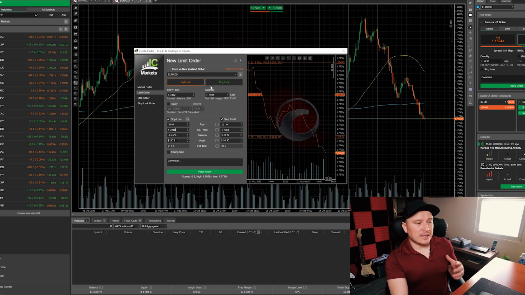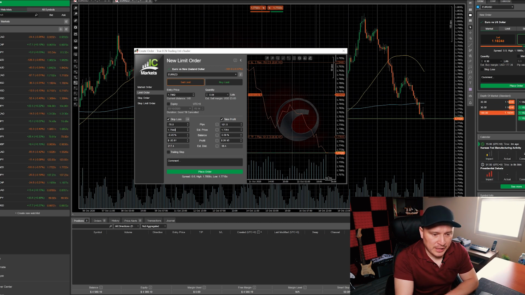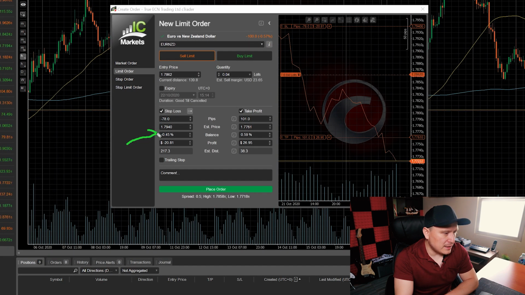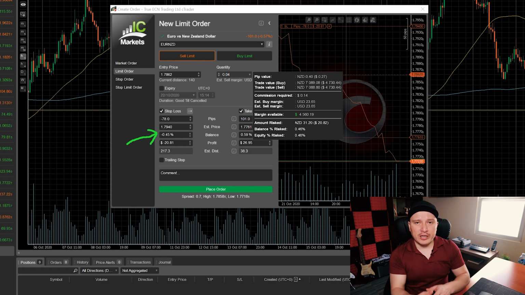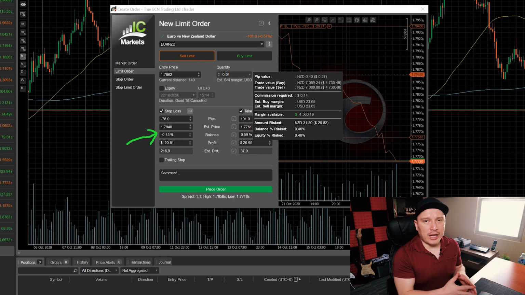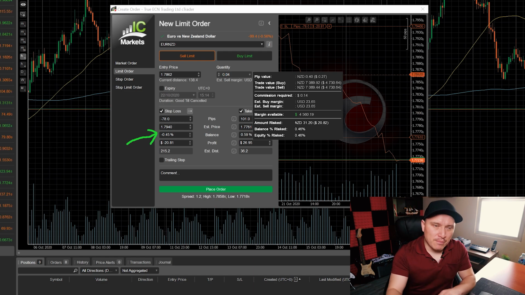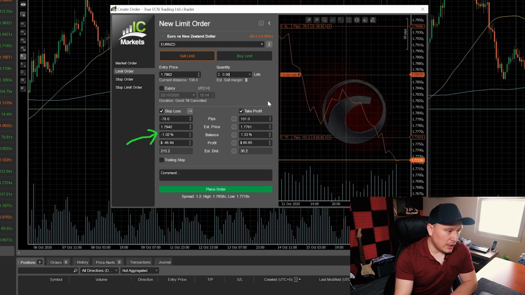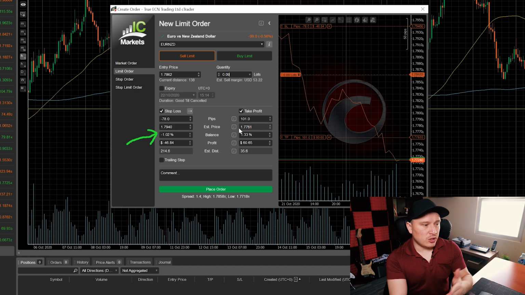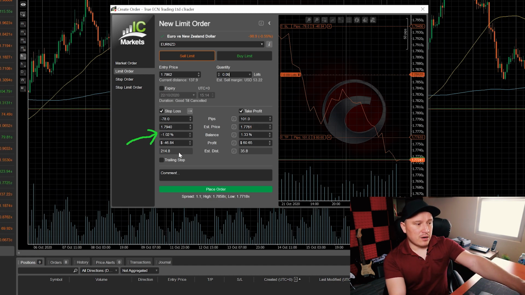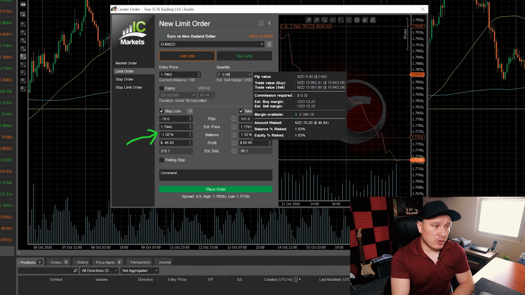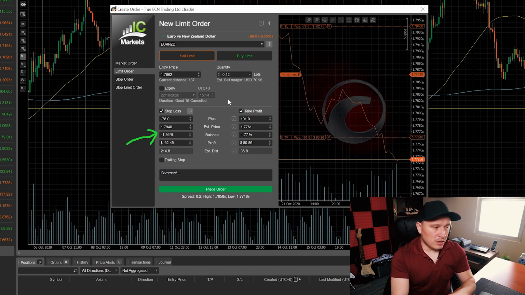So once you actually enter this, before you place the trade, please, before you place the trade, you need to make sure that this is less than 2% of your balance, all right? Maybe less than 1% wouldn't be bad at all, but what you need to do is change the quantity or the lot size so that the risk is the one that we want. I usually stay at 1 to 1.5% at the most on each specific trade. So what you can do is just change it, as you can see, I changed it to 0.09 lots, and my risk right now is at 1.02%, right? If you want to risk a little more, then you can use a little bit more, 0.12.